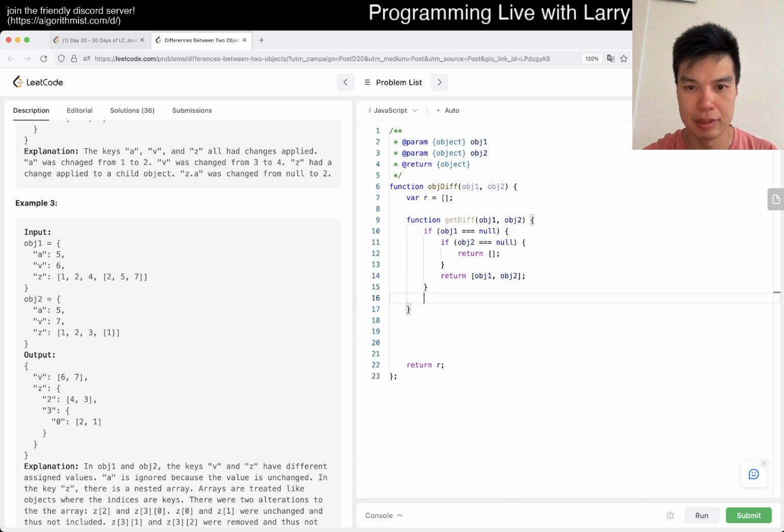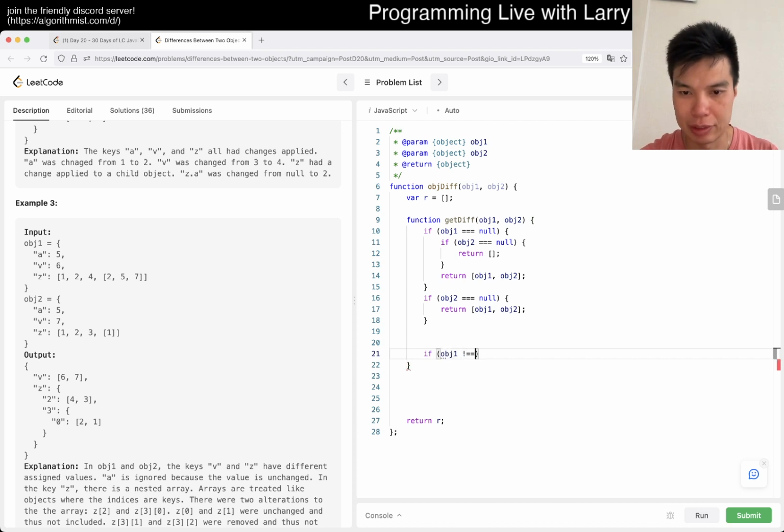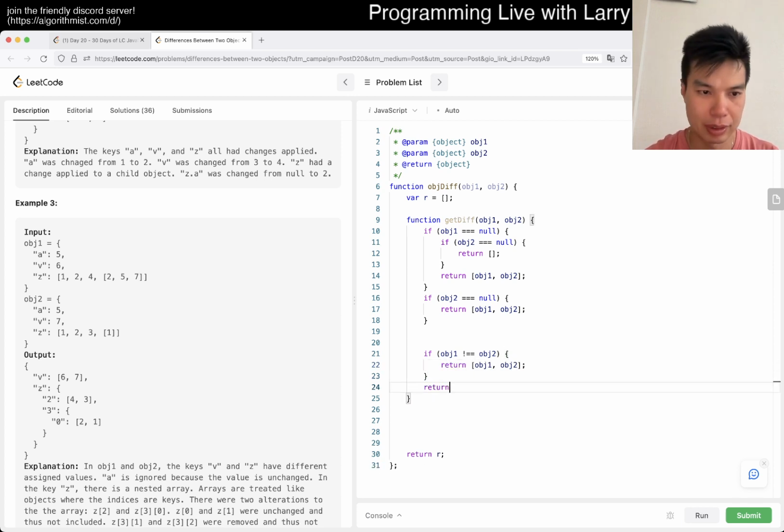Same thing. I think I wrote similar code in one of the other ones. Okay, and then at the very end, if this is not equal to object 2, then we return the difference and so forth.